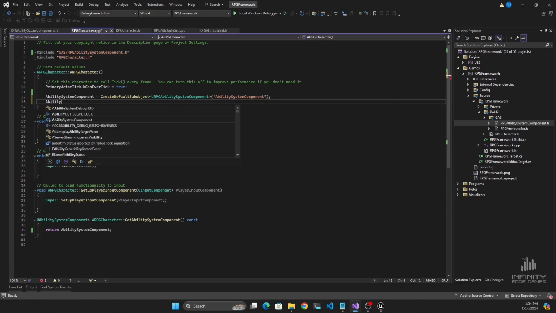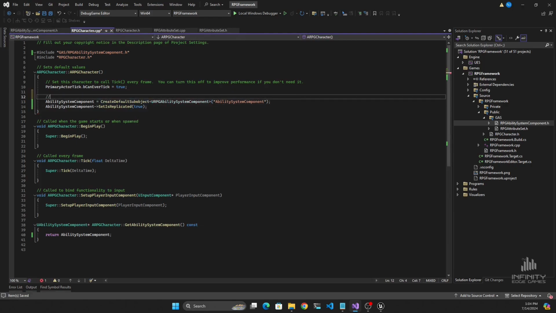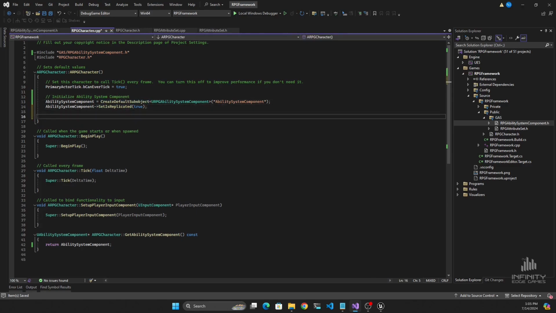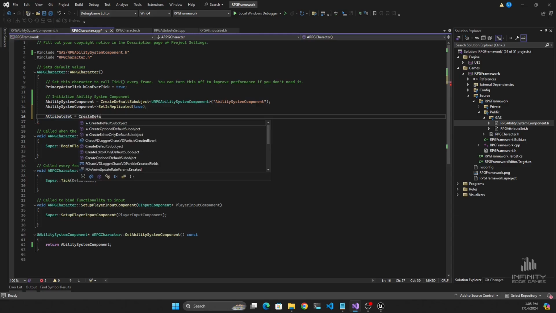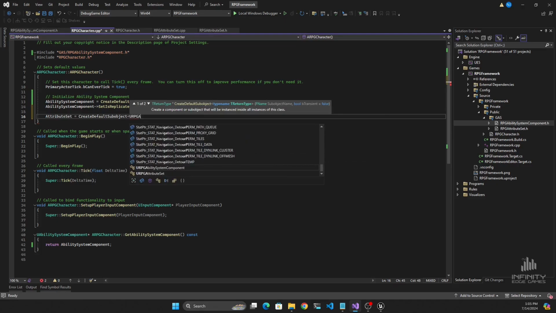After that, from the ability system component call SetIsReplicated method. Now we should initialize attribute set property as default subobject of type URPGAttributeSet.